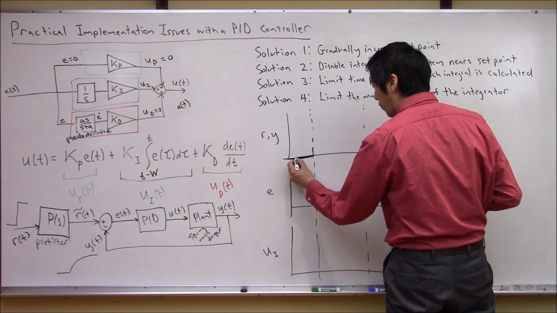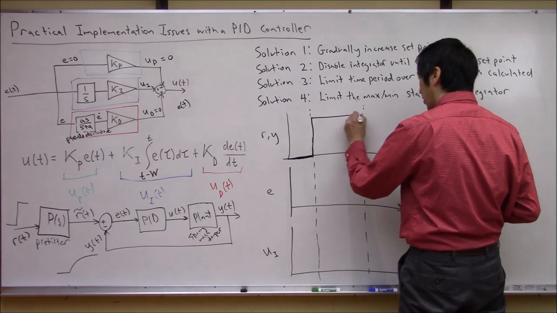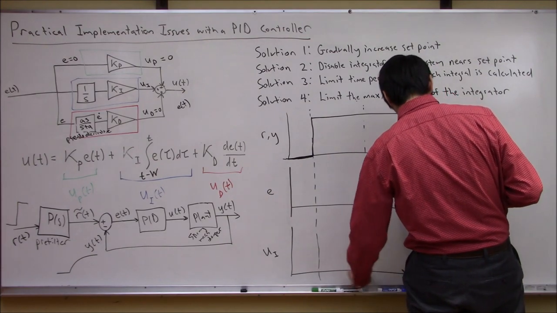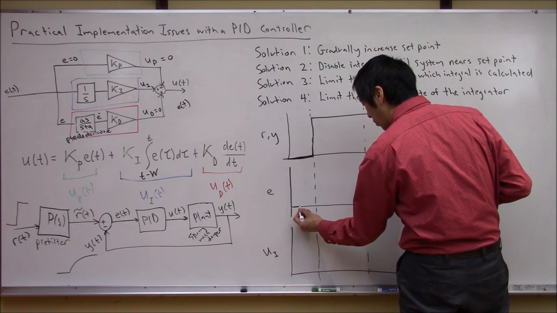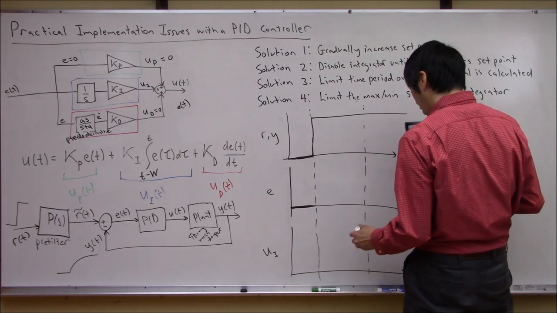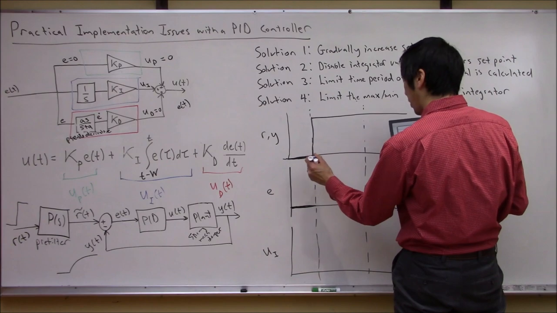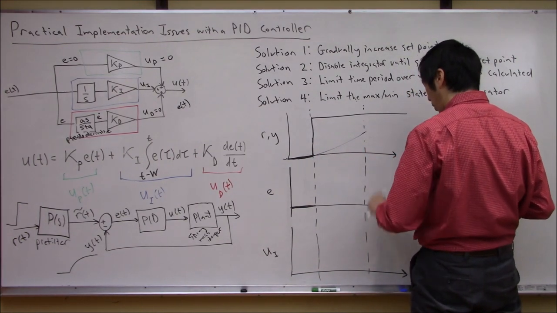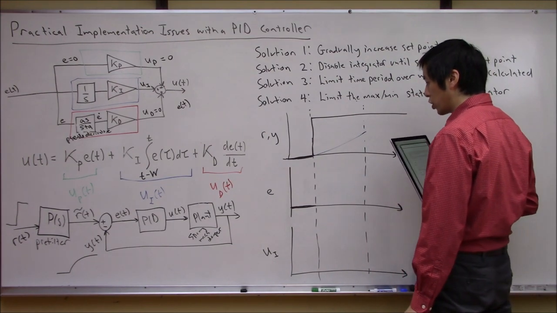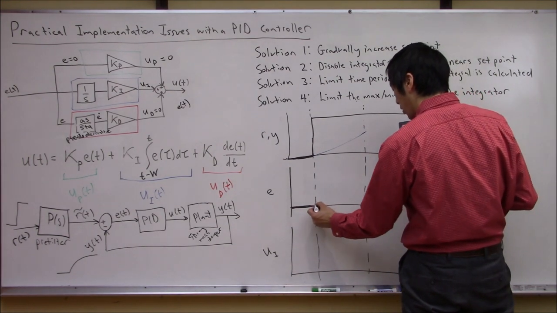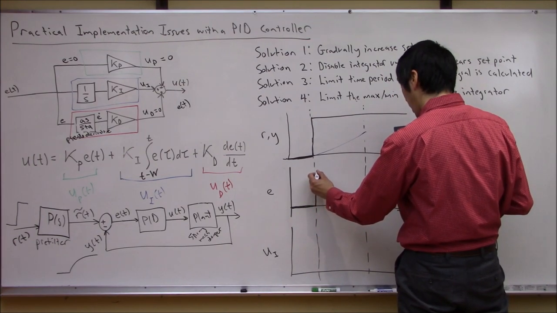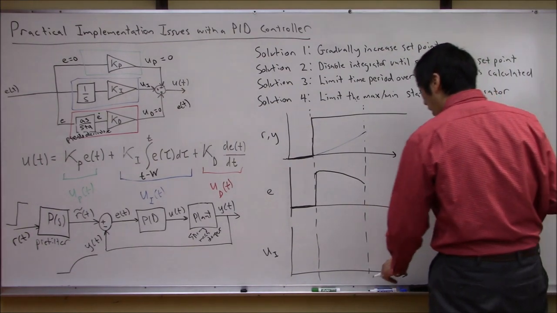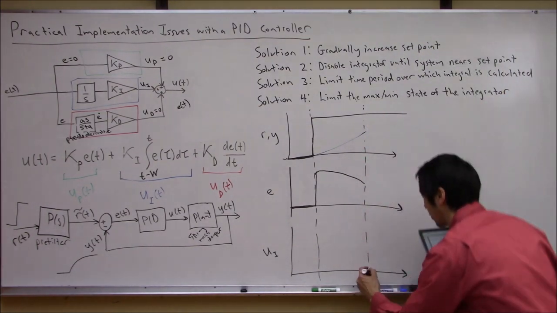So again, your reference is here, and then we're going to jump up to some command like that. And what we are going to expect to happen is the error is initially 0. Then the system is going to start responding. It's going to do something. Let's go like this. Maybe, and we'll stop at this point because I think that will illustrate what we're trying to show. So what happens here to the error is this thing jumps up and then it starts coming down, like that. So now we're considering the time t here.